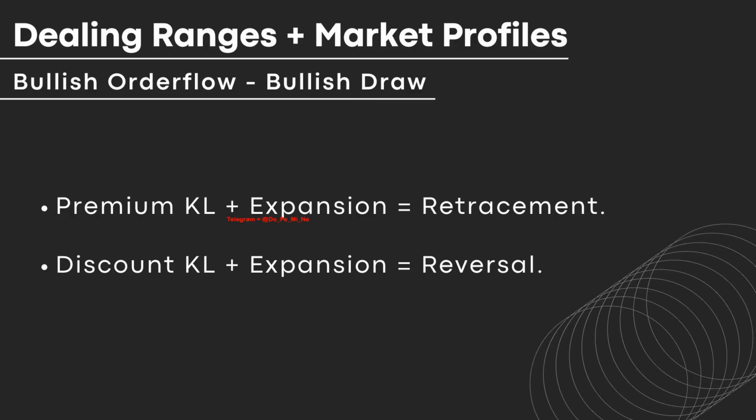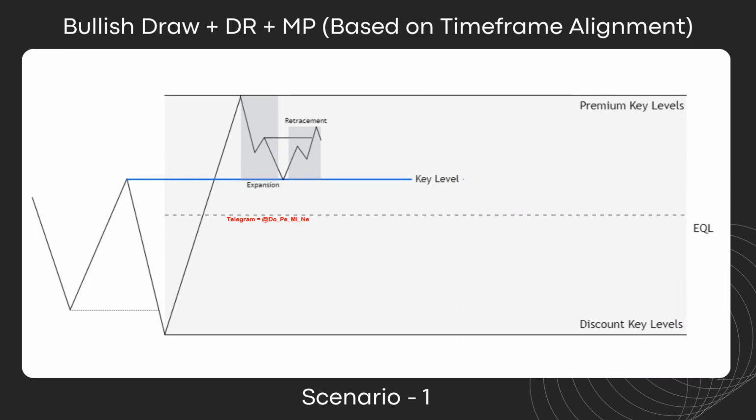Now let's look at some graphical representation of the different scenarios that we've got. So considering the drawn liquidity is bullish and the market condition is bullish, and we're combining it with this higher time frame dealing range and the lower time frame market profiles. As I said before, it will be based on time frame elements, right? So here you can see that we've got this high and this low right here. And what happens is that first we take out the low, and then we take out the swing high right here. Now with these two purges we form this dealing range, right?